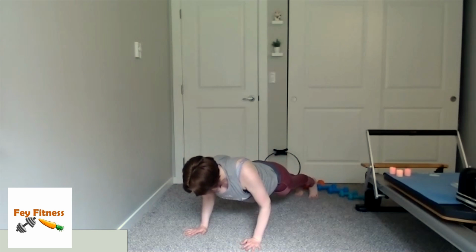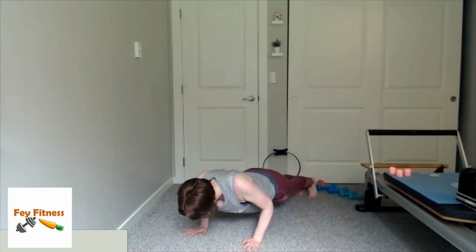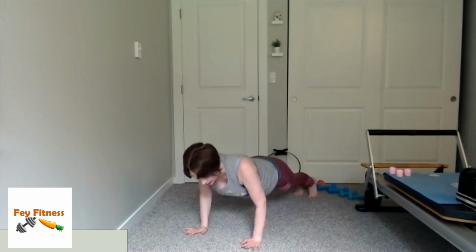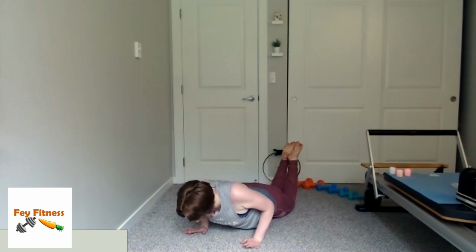So I'm going to lower halfway down into a push-up, count two, three, and then press up. So lower halfway down, one, two, three, and back up. If that's too hard, come down onto your knees. Makes it a lot easier. And back up. Now, I'll let you count this as fast or as slow as you want. As long as you're counting to three, I'm a happy camper.